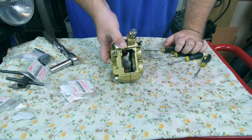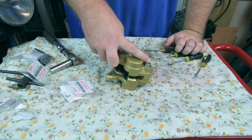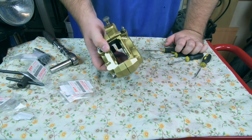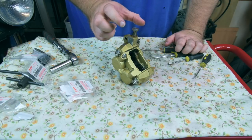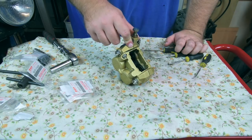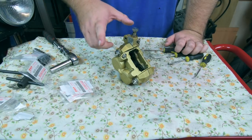All I need to do is put the brake pads in it. I need to make sure I torque those up as well, but I'll do that when I've mounted it. Hopefully I can get the torque wrench in there. Yeah, so all I need to do is the other front brake caliper and then the rear caliper. And we've also got the front brake master cylinder to rebuild, which I think we'll do next.